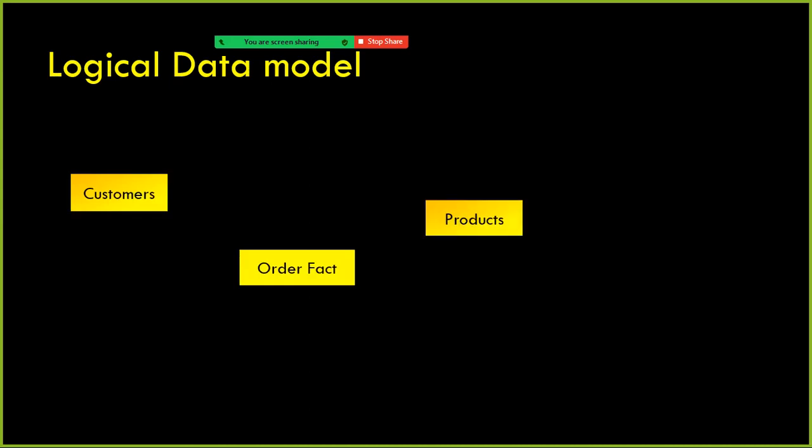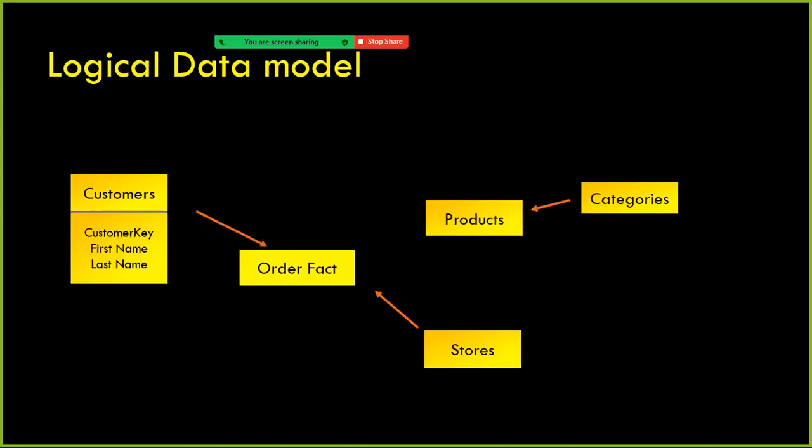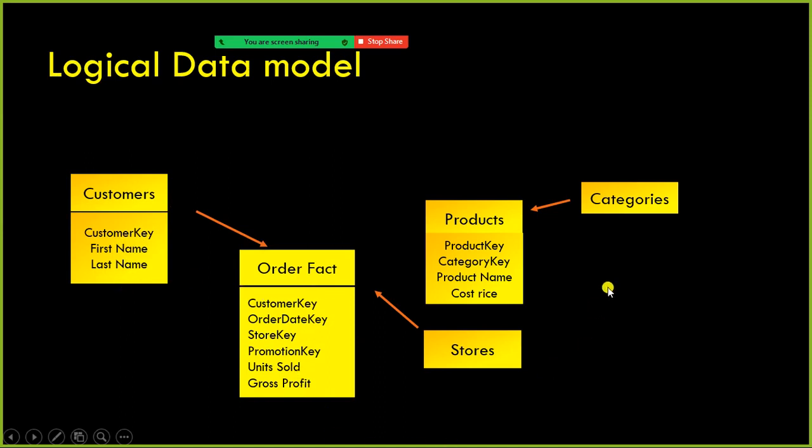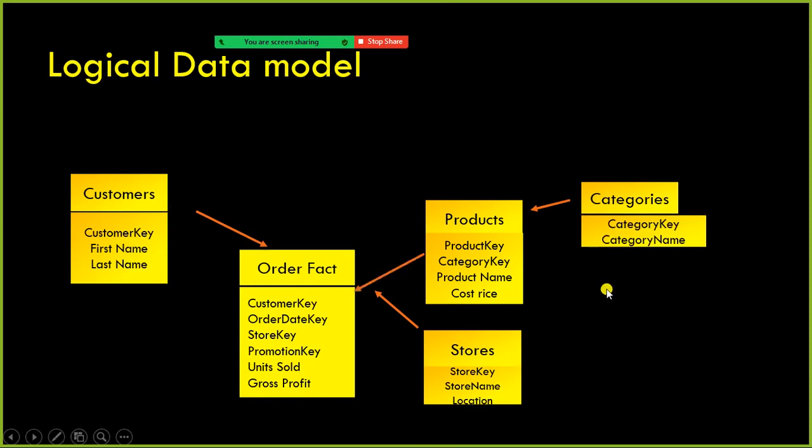The next one is the logical data model. It is an extension of the conceptual model. The data architects move from the big picture of the conceptual model to the next phase, the logical data model. Here we look at the detailed structure of the database. For example, instead of saying just the entity alone, we describe the properties or characteristics of each and every entity. In the case of the customers table, we have the customer key, first name, last name, and order fact. What are the columns that are required in order to create reports?